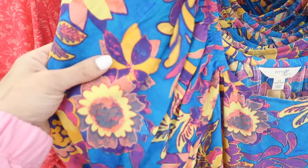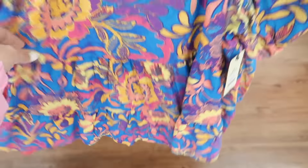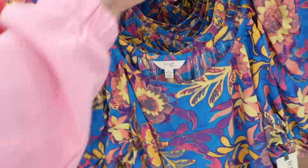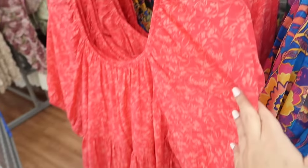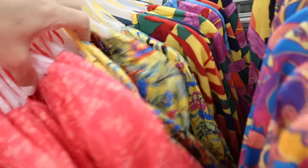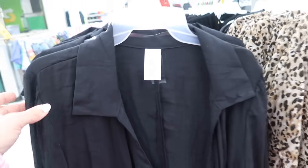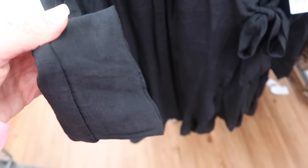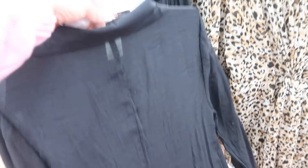New little peplum tops from Terra and Sky. This has the elastic in the neckline, kind of scoops down, really nice rayon type fabric with the balloon style sleeve, tiers all the way down. Comes in this blue floral, also that yellow and this pink, and these are $16.98. New little cover-up from Time and True — really nice lightweight material, has that collar, wrap style, long sleeve with a relaxed wrist, really nice and flowy, and this one is $19.98.